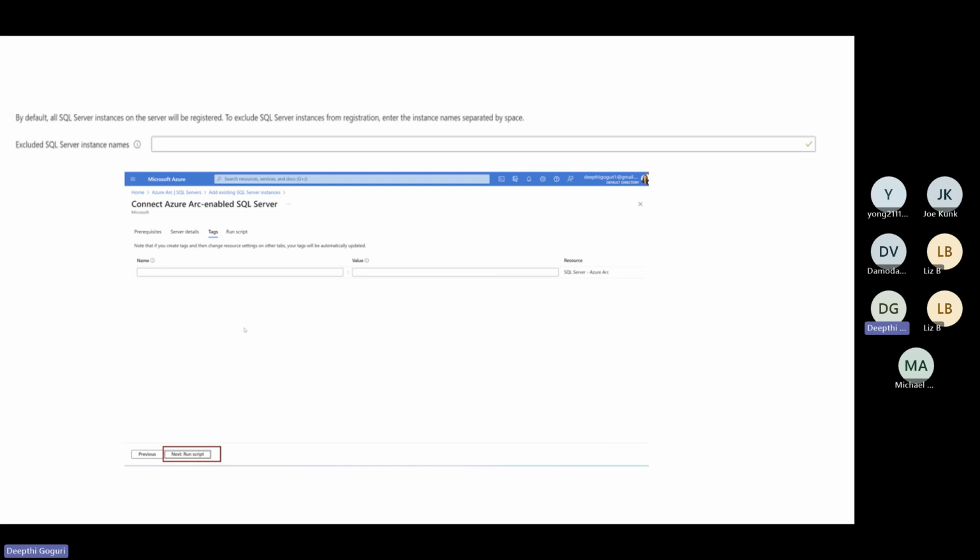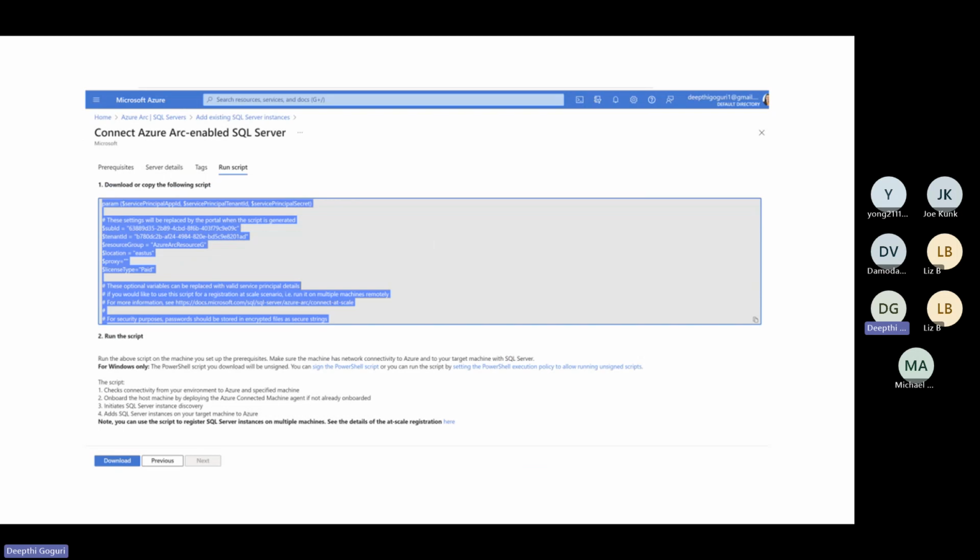If you can tag those, it is easy to identify. That is the advantage of having tags, naming the tags, right? Naming the resources and giving those values. By clicking next, it will actually give me a script itself that I can download. It will give you clear instructions on how to download and how to run the script. If you can read it here, it will give you all the details of how you can download. There is also a download button over there, or you can just copy the entire code. What I did was I just copied it, or you can also download.